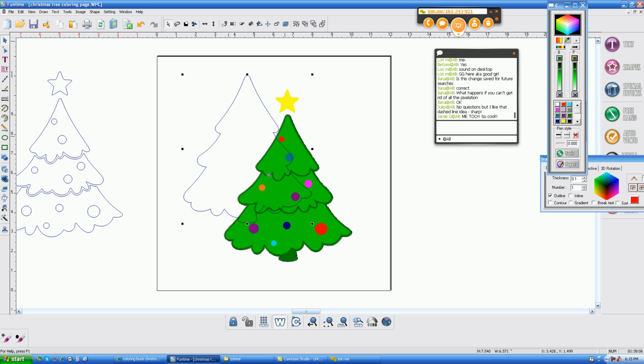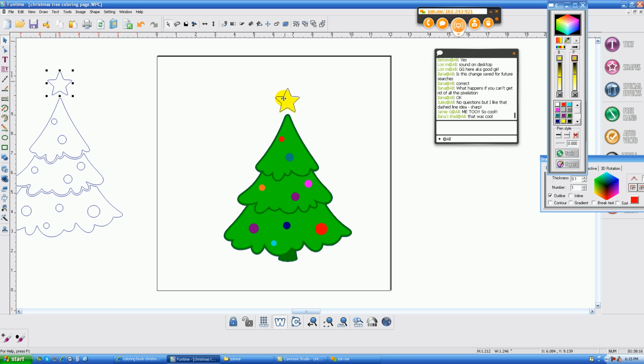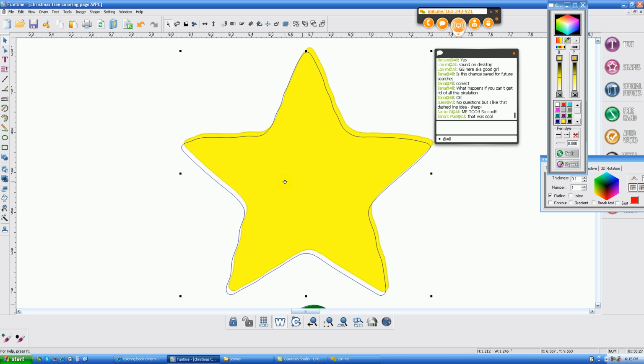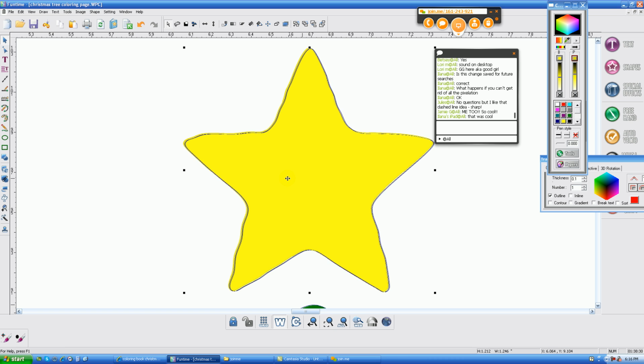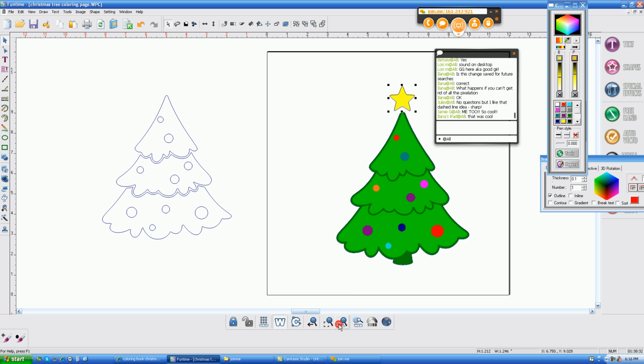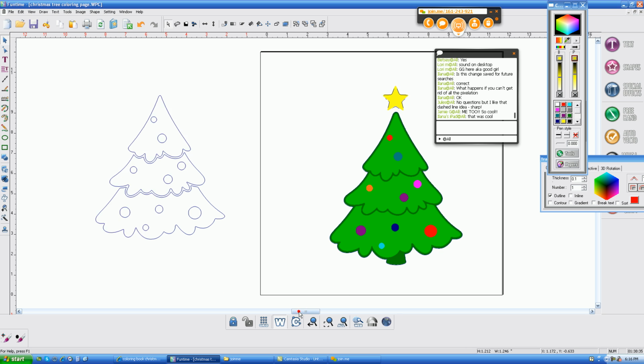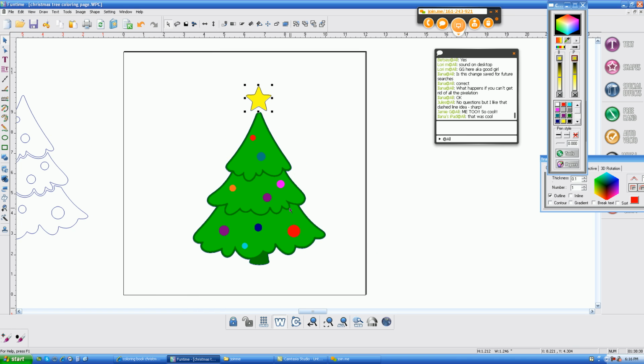All you need to do now is get that cut line selected around the contour of the tree that'll be printed, and do the same thing for the star. You need to also bring that cut line to the front to be able to see it. I'll zoom in a little bit closer and I'll just align it up a little bit better. Once you have your cut lines aligned to the item that'll be printed and cut out, click away from your cut line to deselect it.